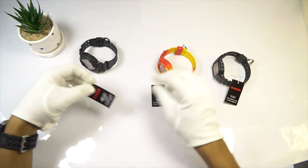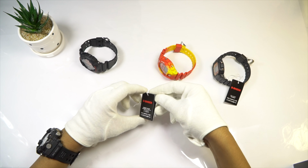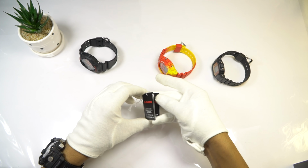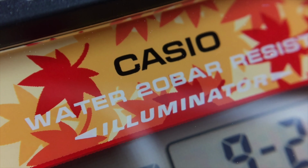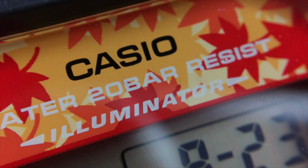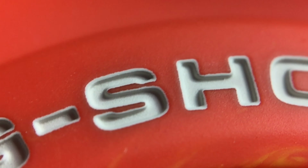And they charge us: the square will be 13,000, the 6900 will be 14,000, the analog digital will be 17,000, the most expensive of the bunch. But I'm sure if you're visiting Japan, you'll have a passport and thus can claim tax free, which means you don't have to pay the 8% tax. And if you buy one of these from a tax-free shop, you'll be able to purchase at least 3,000 yen cheaper than the suggested retail price down here.